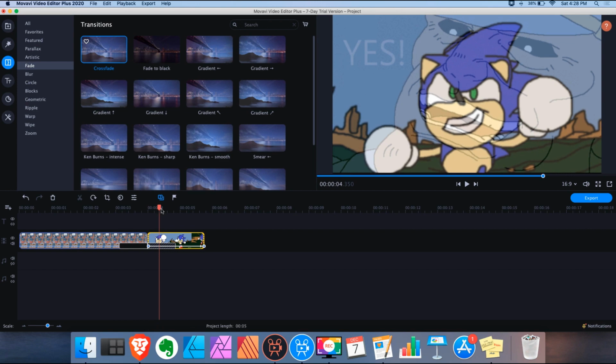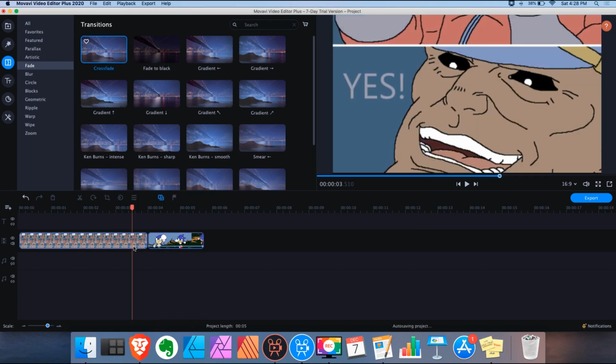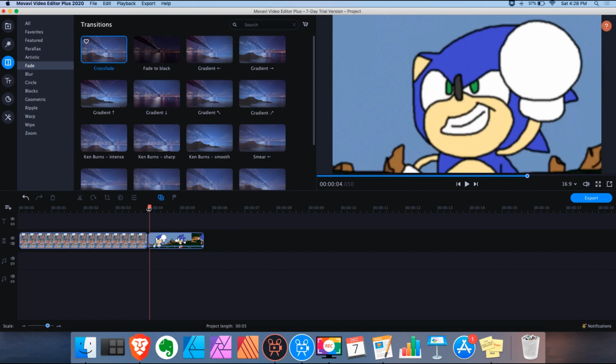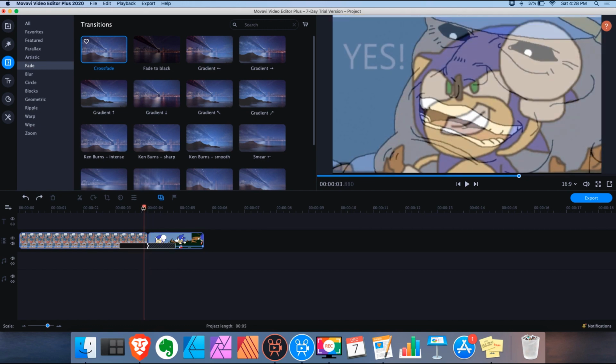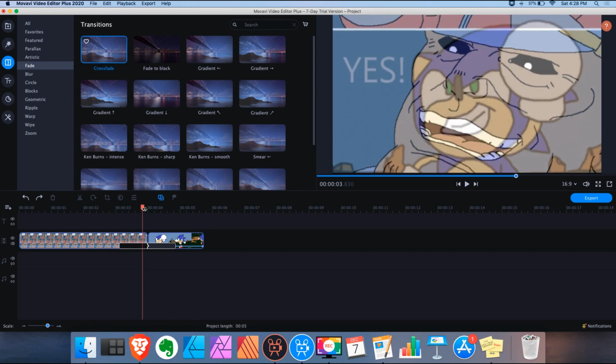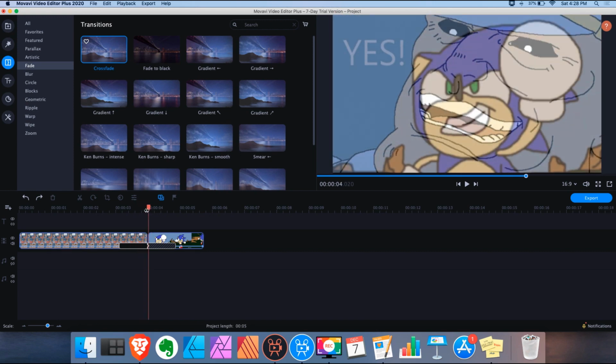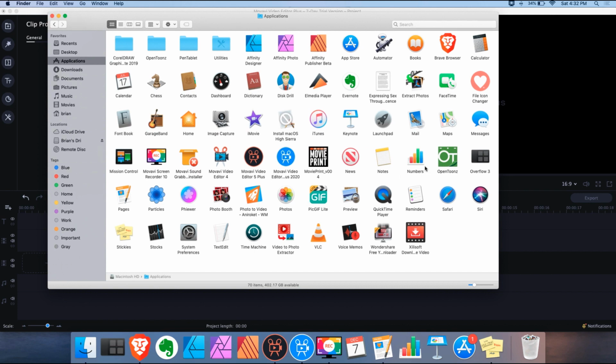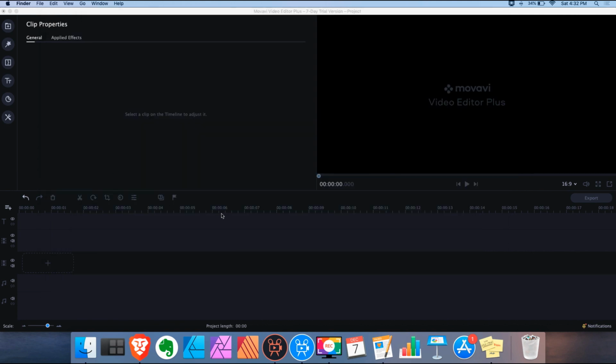Look, I'm going to remove this transition for a second. This is the first image of the Sonic character. So if the transition starts over here, then of course we're going to see Sonic first because there's nothing before that image. Yeah, there is a program in the Mac App Store called Photo to Video and a Rocket. I'm trying to replicate something similar to that, but it doesn't look like I can do that in Movavi, unfortunately. So that's one bug that still needs to be addressed.